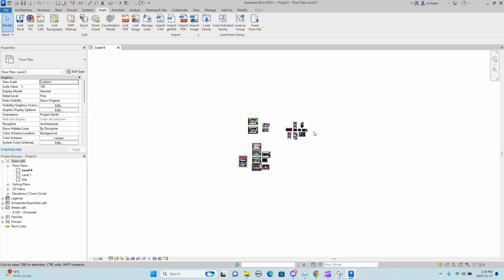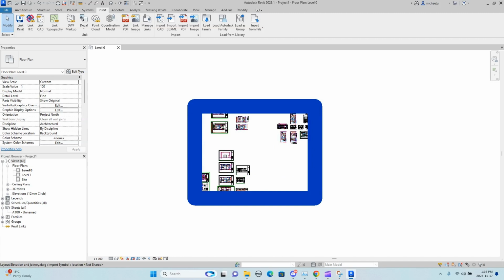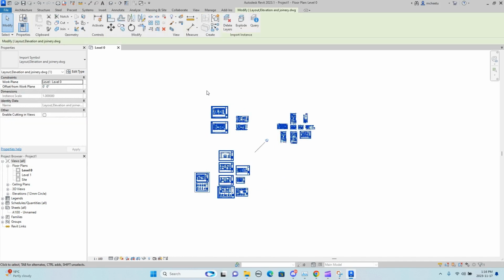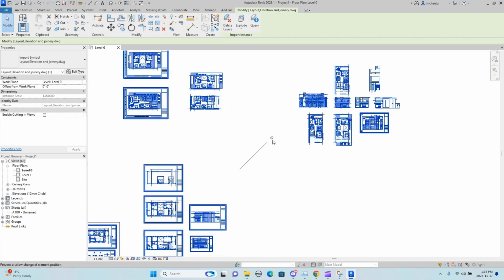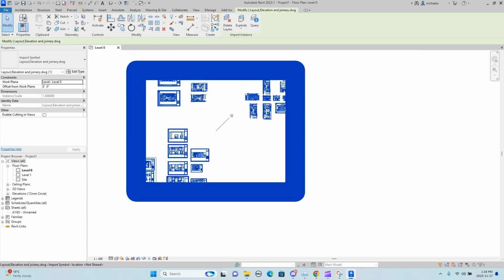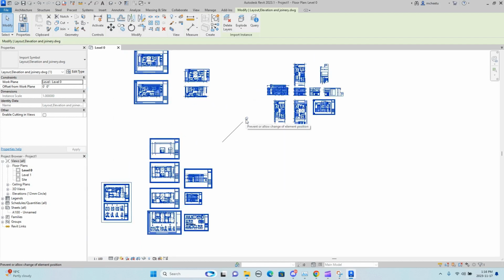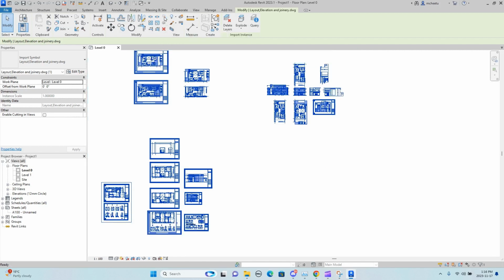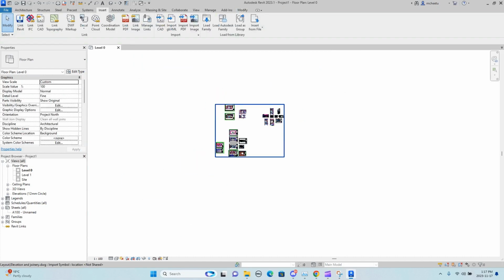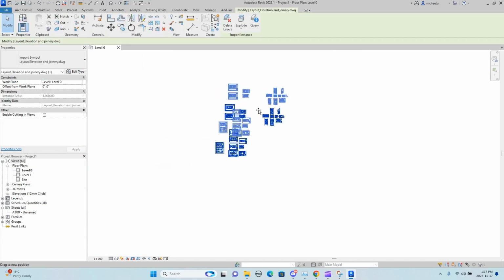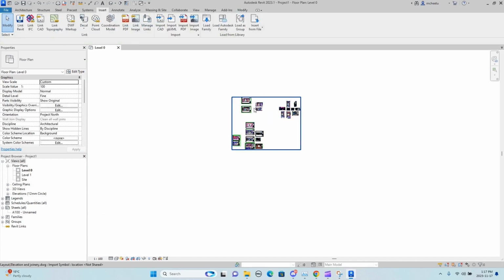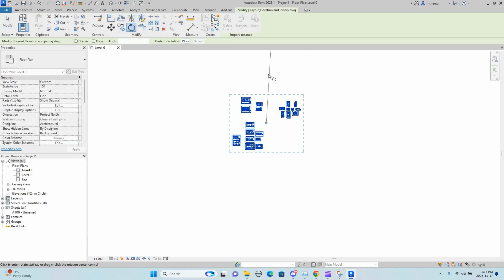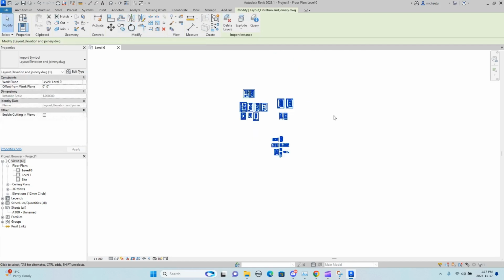So you see here we have our 2D plan. When you insert a CAD plan, it's automatically pinned here. So in order to move it or rotate it, we need to unpin it. We need to click it first here, and then here we have the options to pin and unpin. So we can just unpin it from here. Now we can click over it, move it, and do whatever we want with it. So let's just rotate this. Okay.